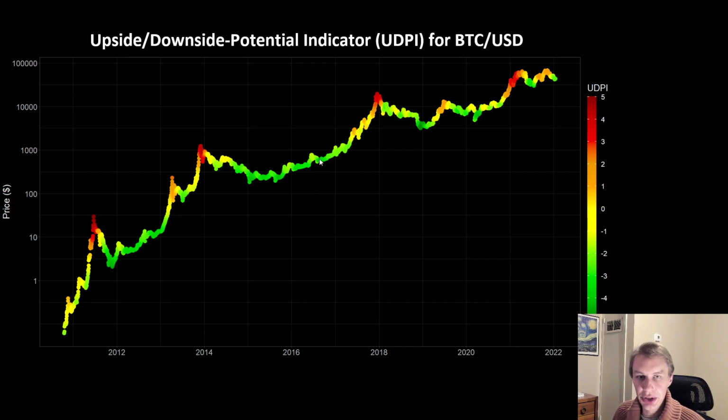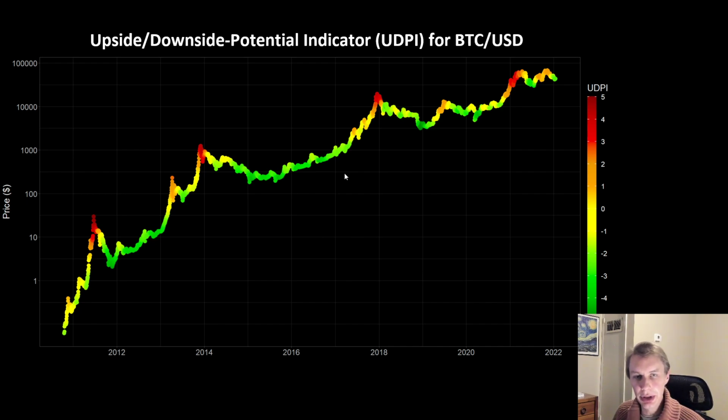So if you're returning to the channel, you're familiar with our upside downside potential indicator, and we have this indicator for multiple different assets. I'm showing you the one for Bitcoin. That's the one I want to look at today. And you'll be familiar with how it's quite good at calling these high and low risk times in Bitcoin's price. I'm showing you here the price action of Bitcoin over time, color coded based on the output of our upside downside potential indicator. And you can see it calls the tops very well, as well as these bottoms, these low risk zones. So you can imagine that trading on the UDPI might be quite fruitful.